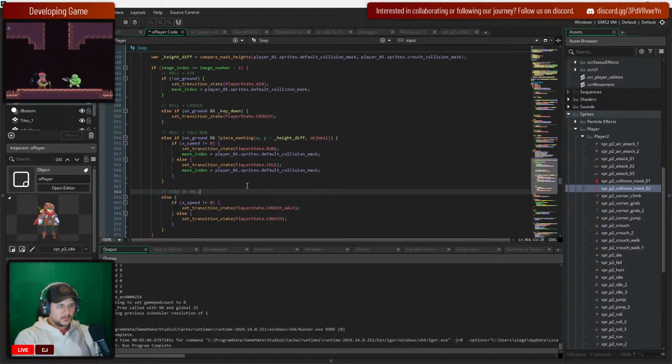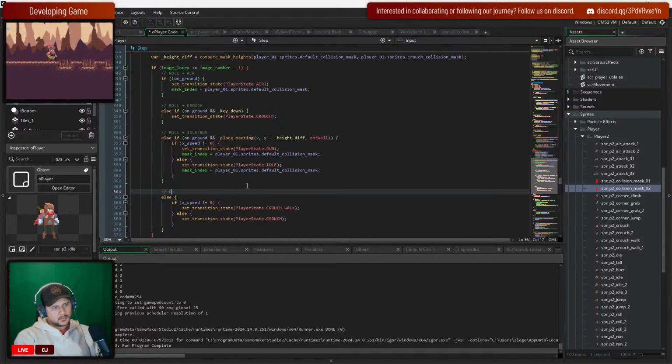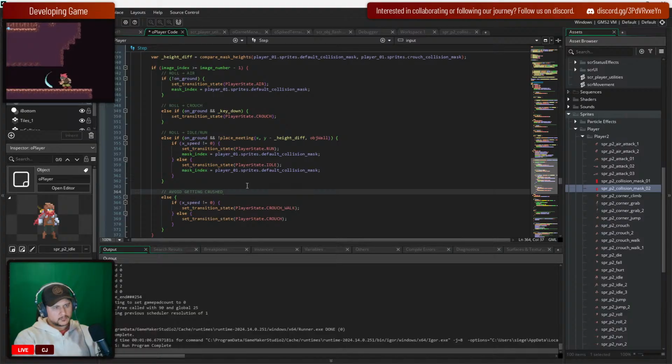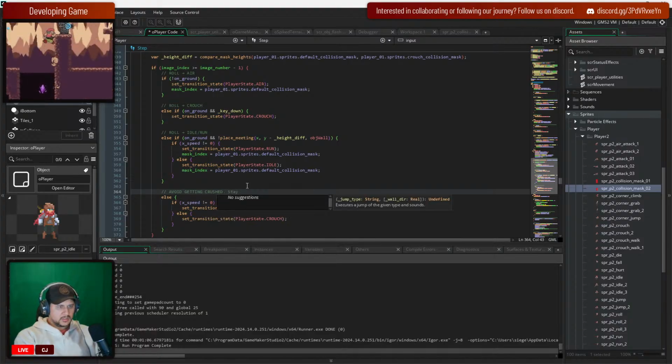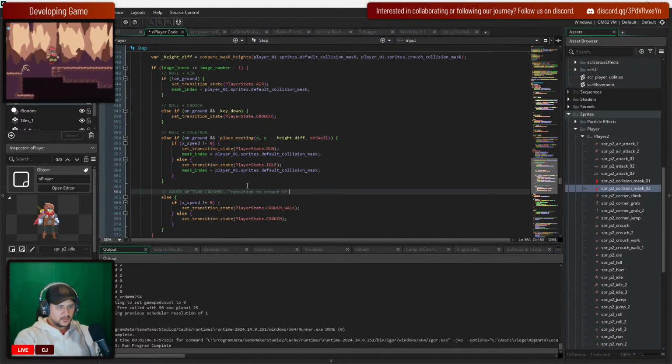Stay in roll. Oh wait, no. It's roll into crouch. Avoid getting crushed. Transition to crouch if there is a wall above you.